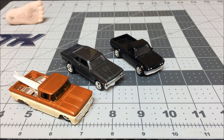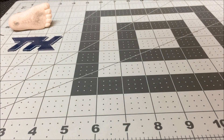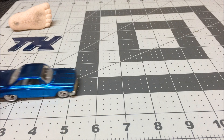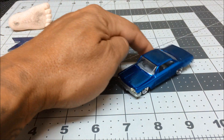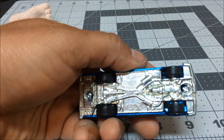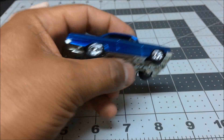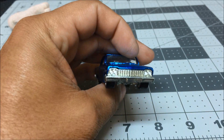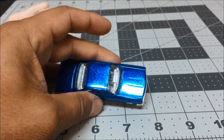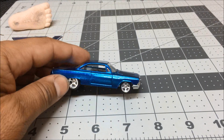There you go John — 62 Chevy, Chevy Nova, Datsun 620. Now this next piece is more of a restoration than a custom. This is a 1962 Chevy Impala — this piece is gorgeous guys. It was given to me by Snakes Diecast so I could fix it for him. He did a custom out of it, wasn't happy, and gave it to me and told me to do something to it.